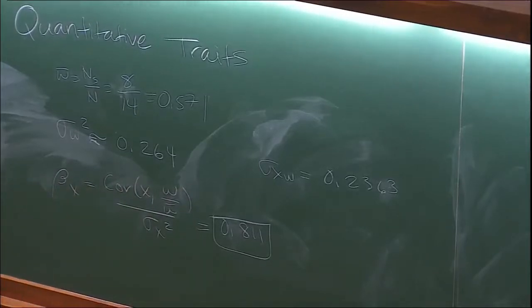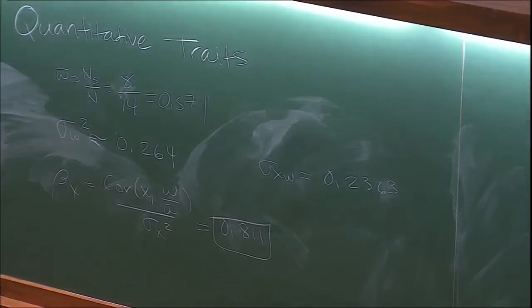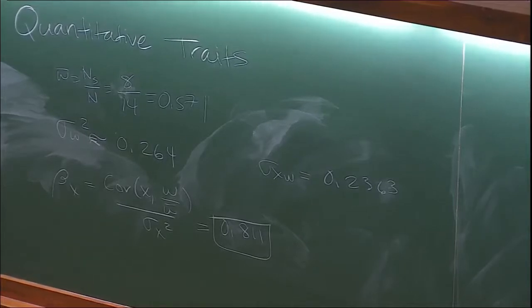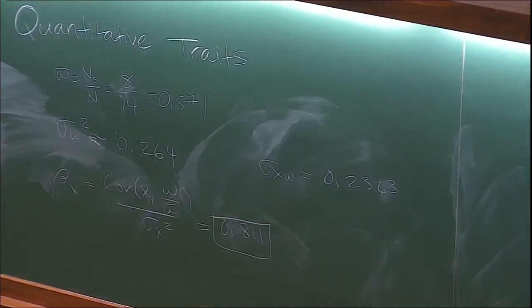So what is it telling you? It's telling you it's positive. So the birds with the bigger wings were more likely to survive. I don't know why that would be true, but it is in this example. So now I have a question for you. What else do I need to know to predict what is going to happen to my population of sparrows in Kansas that have survived this? If I want to know whether wing length is going to increase, what piece of information do I not know?